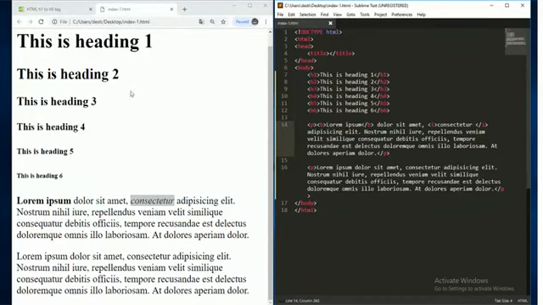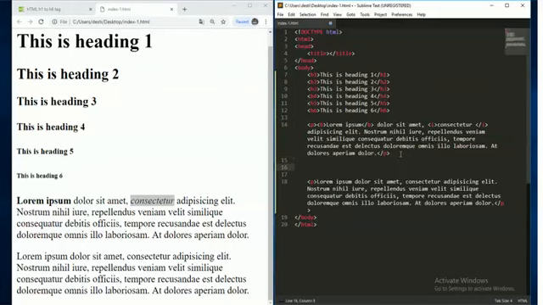So we have another element for displaying a horizontal line. Let's say, for instance, you want to display a line after the first paragraph.